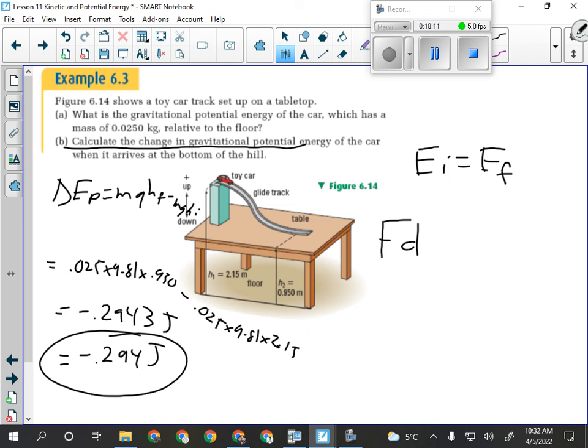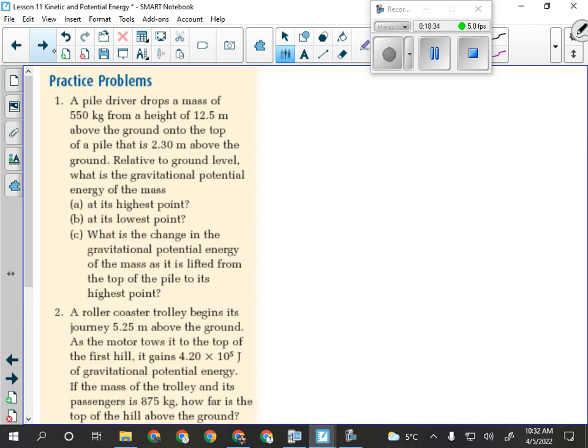So from a force times distance perspective, if I went m times g times h, I get this number. That's the force times distance part of it. The problem is that while this number is negative, the change in the other type of energy in the same system is the opposite. Thus, they add up to 0 and there's no change in energy.